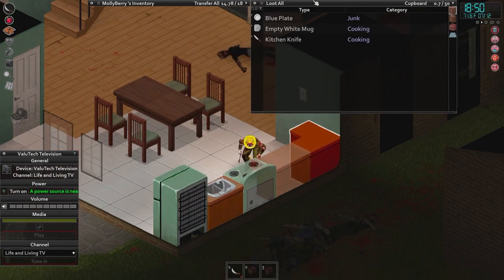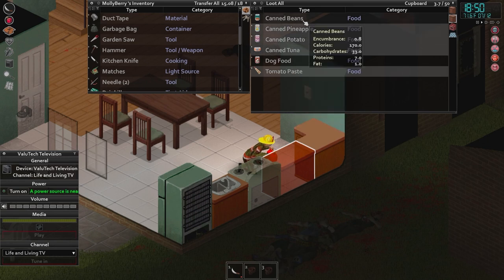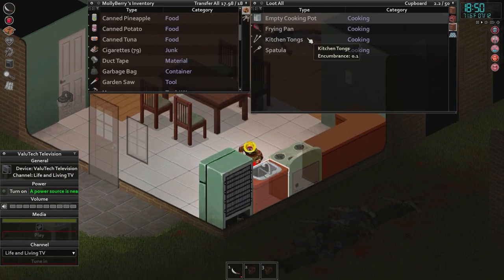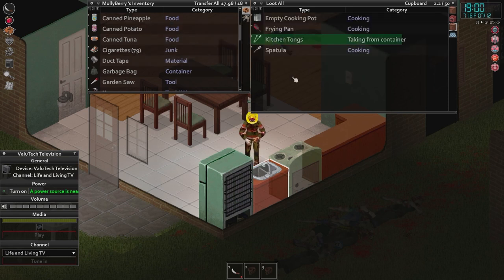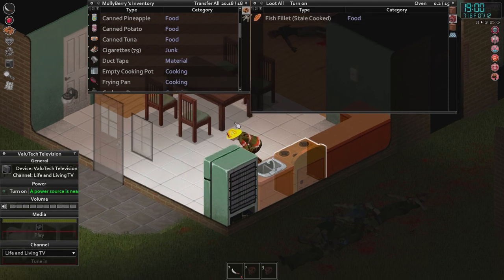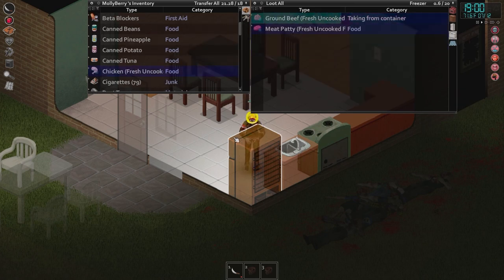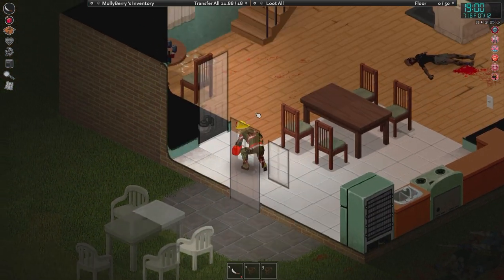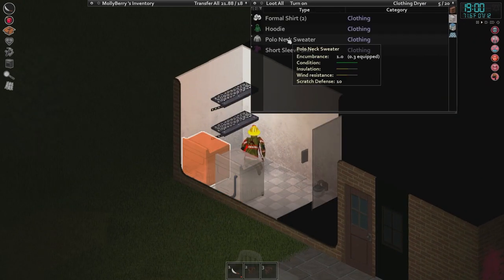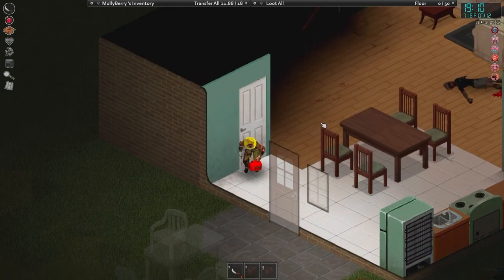Let's see what's in the kitchen. Real quick, easy. Grab this knife. Tomato paste. Tuna, pineapple, beans. Potato. Maize balls. Grab this kitchen pot, tongs, frying pan, and spatula, sure. We are now overweight. Stale and cooked. That's not great. I don't love that. Fresh lettuce in a beer can, yes. Grab all of this. Although it's like in the freezer, so it's not super urgent. Check what's in here. I'm always trying to find a pair of scissors. Uh-oh.